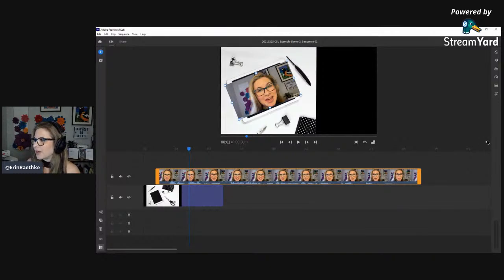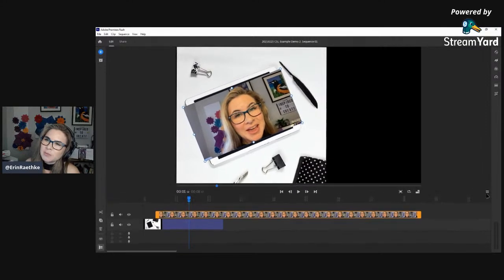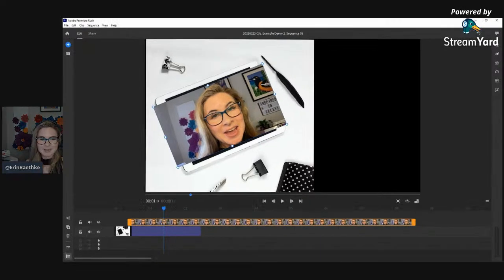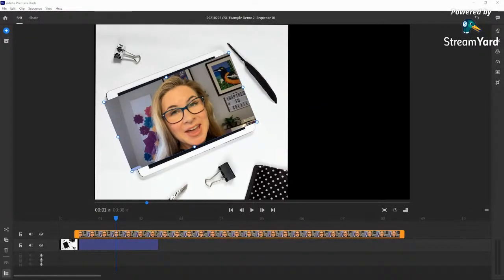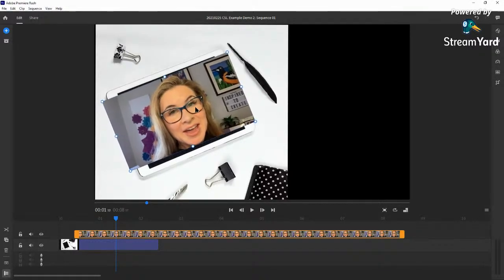But the problem we now have, and I'll just expand that down a little bit for you guys. The problem we now see is that the video that I took, or the camera that was used on the device that filmed this, made the picture just a bit too wide to fit onto this device screen. So that's not going to work at all, is it? So what we probably then need to do is start exploring our tools to find something that we can use to trim this video down so that it sits within the borders of this picture.